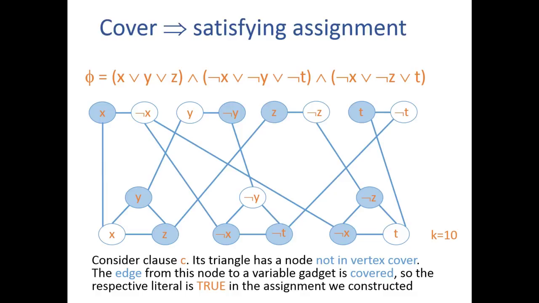Okay, so here's what I wanted to say. I wanted to say that this reduction constructs graphs where the degree of each vertex is at most 3, and this is certainly true in this picture. This is not true in general, because to prove that, I would have to argue that these degrees are small. This y potentially can be connected to a lot of different triangles. So if there are a lot of occurrences of y, this graph would have high degree.